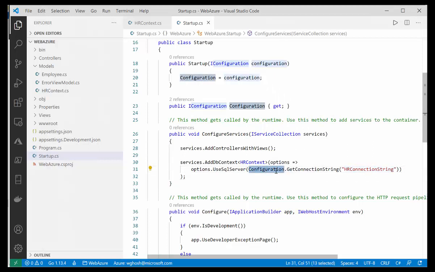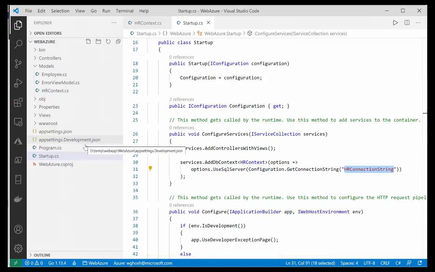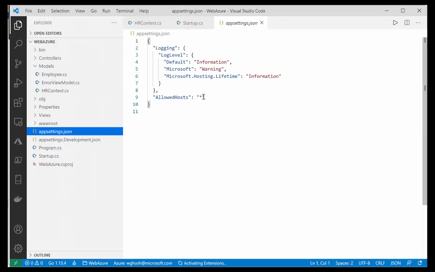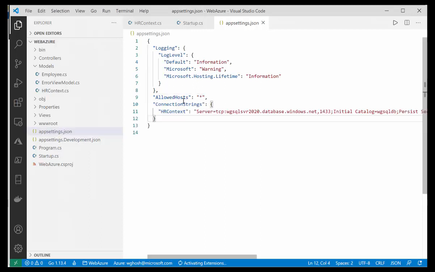Now how do I receive that configuration? Because this got initialized from here, and using the dependency injection the configuration is being referred. So it's very easy for me to really call that and then use it. So I copy the connection string name, right? And then I can just add this connection string in my appsettings.json file. So I go to the appsettings.json and I add this. So I just change the name.